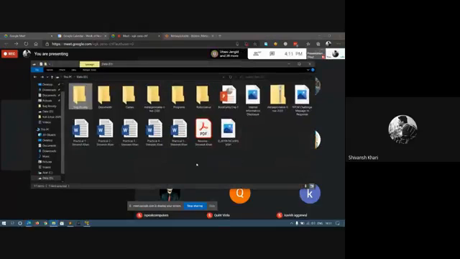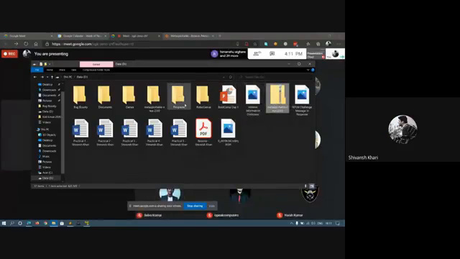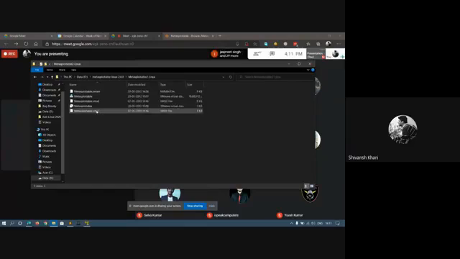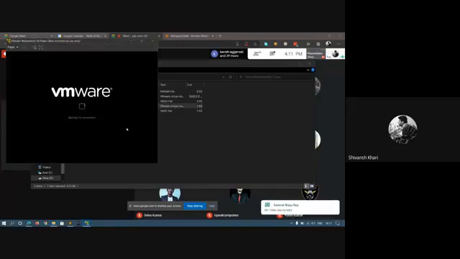This is the zip file you'll have when you download it. Is it visible? Yes, sir. When you unzip it, it would look like this, similar to your Kali Linux. There were so many files in Kali Linux, but here are only these files. But this is the main major file and the common file between Kali Linux as well as Metasploitable. So you just have to double left click it.